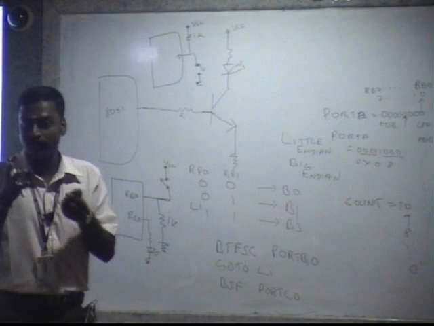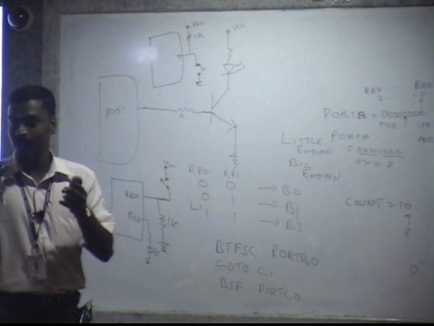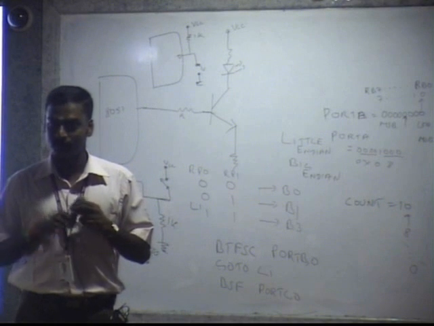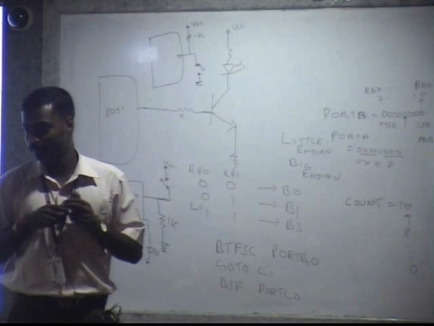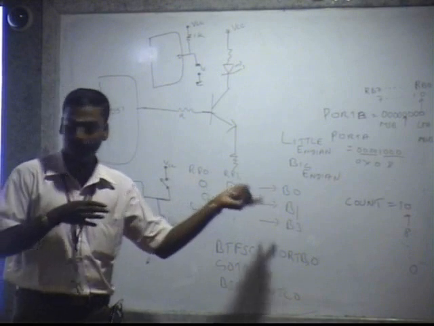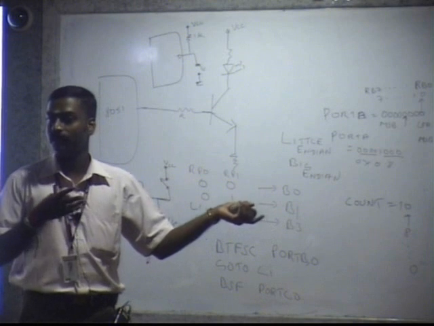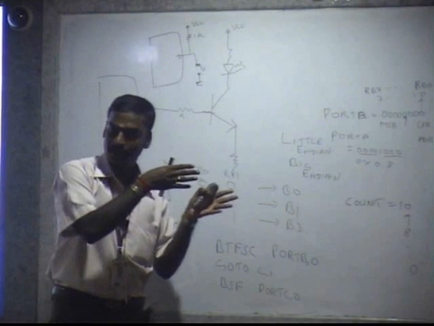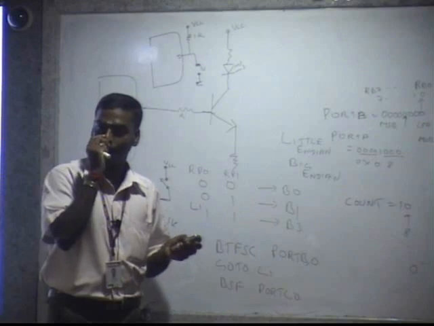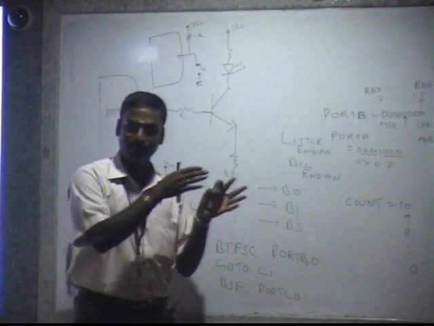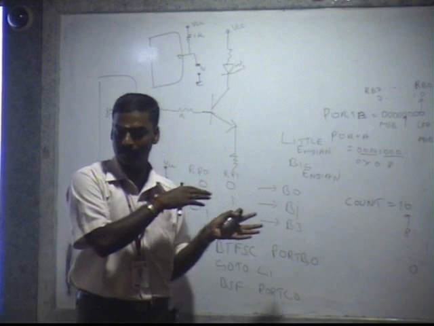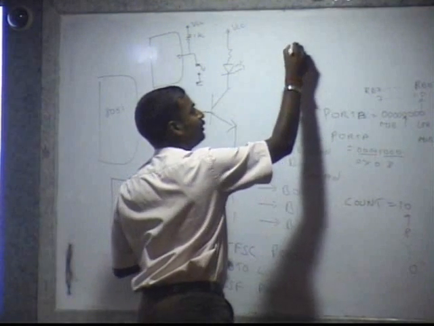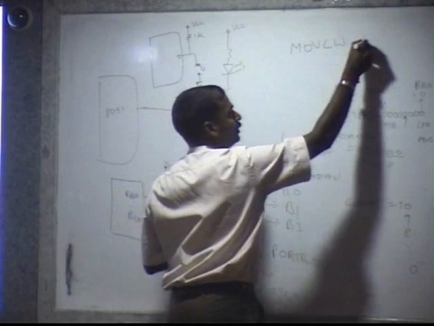So how do we move a literal value into a file register? For example, I need to move this 10 into count. Using the instructions we have seen, can I directly move this value into the register? Directly we cannot move. First you need to move this literal value into the work register, and from the work register you move it into the other one. So how will I write it? First you will give MOVLW, let it be 0x10.